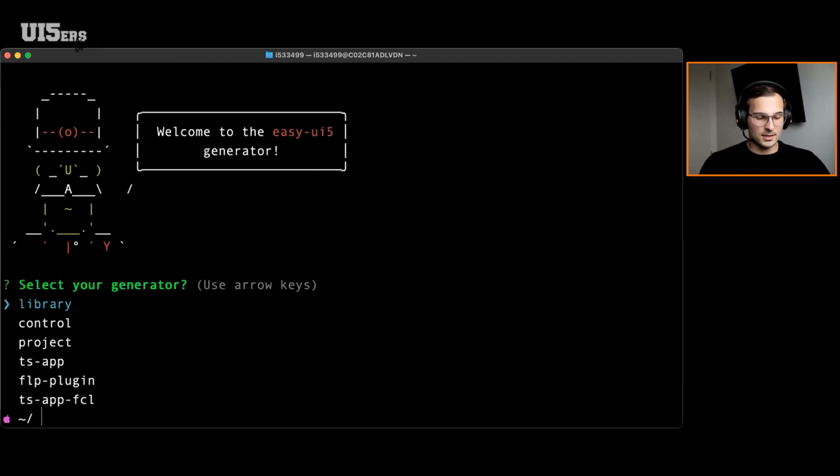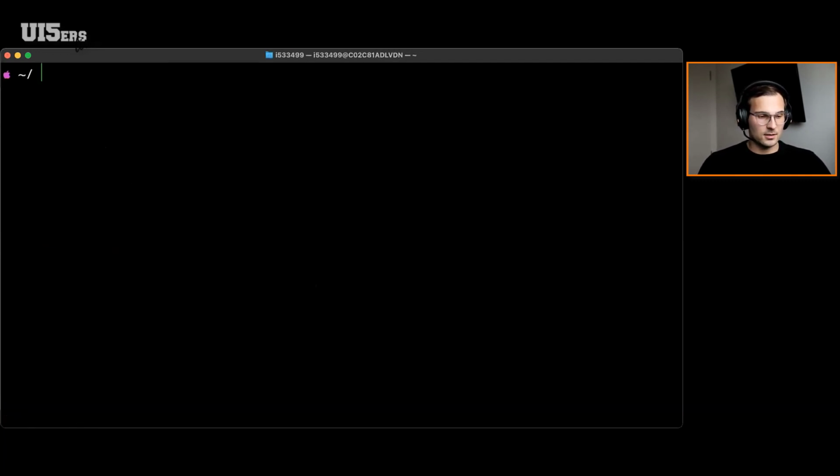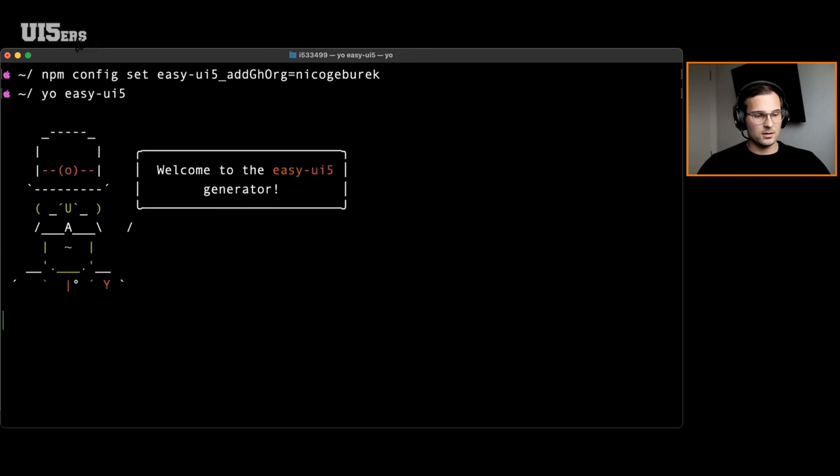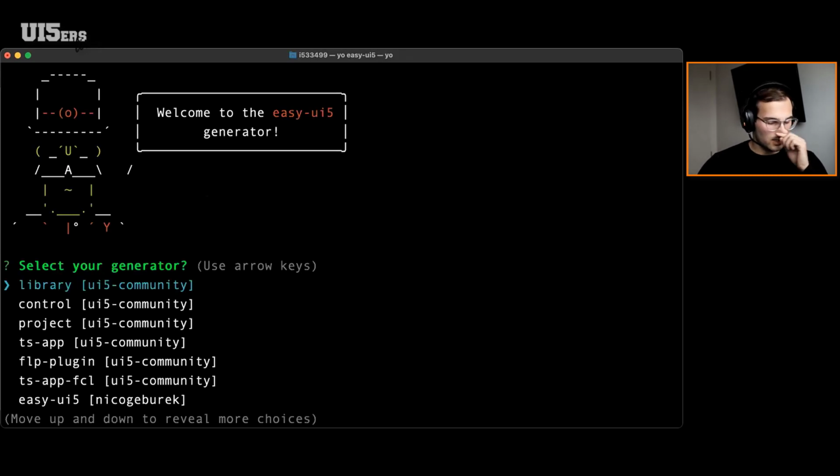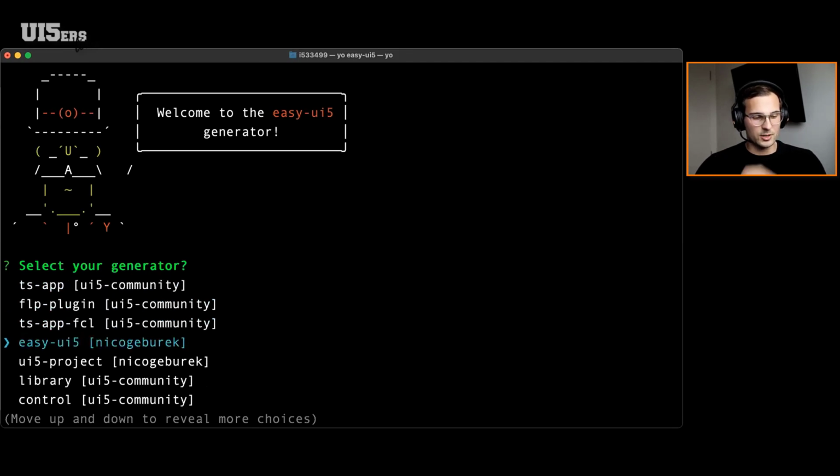Let me kill that and now set an npm config: npm config set easy-ui5 add GitHub org. That's the way it should be. I'll set that to my GitHub user and run Easy-UI5 again. And there we go, here we now have my fork of Easy-UI5 in there as well.